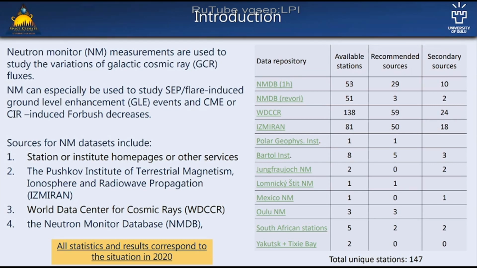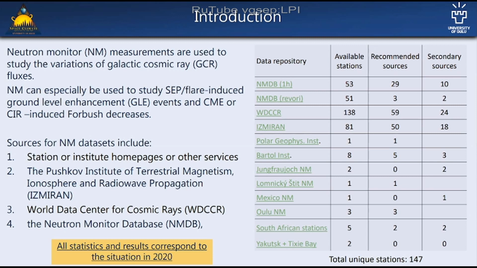We have the station homepage or web server or FTP that are operated by the teams. They can be very different. Then first we have the WDC, this old international collaboration, which currently hosts the data at Nagoya, I think.